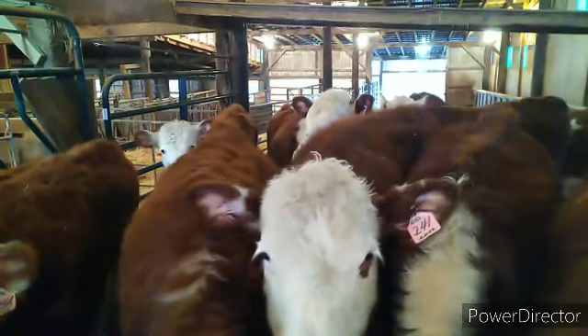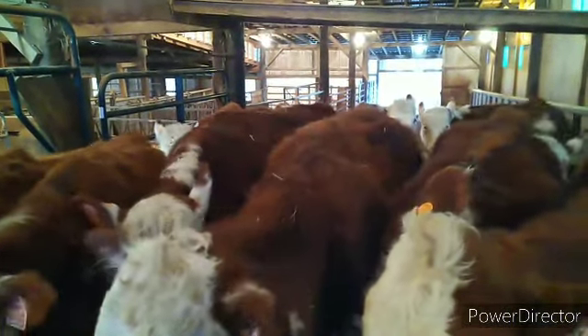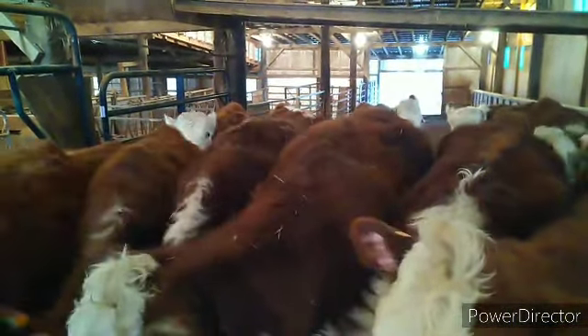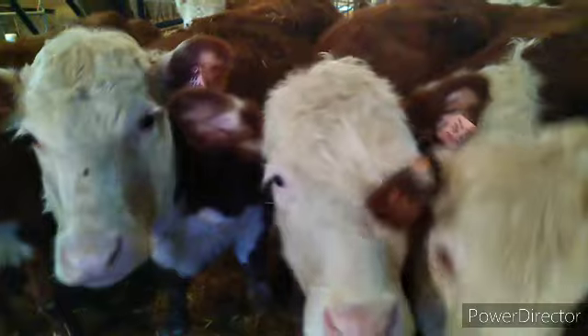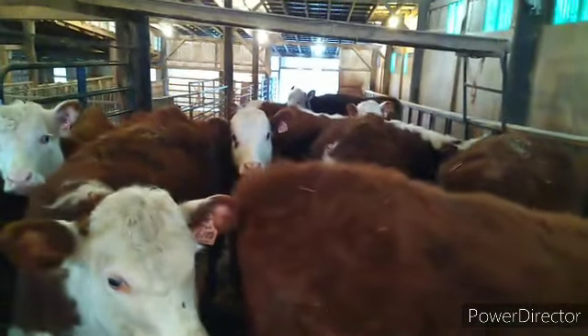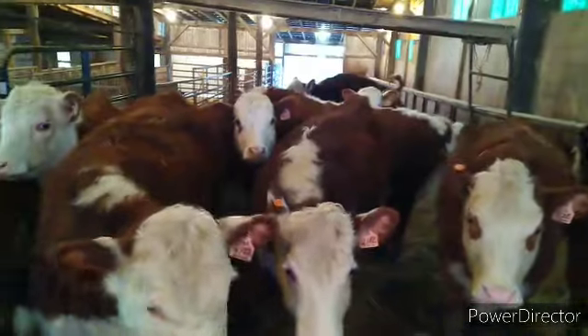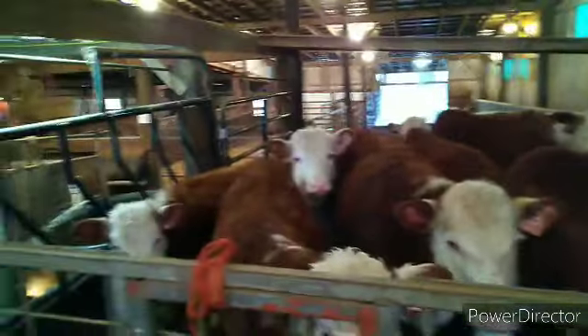We lifted her until we finally had her in the right position when things did whatever they needed to do. She had apparently been butted and knocked into a pole, and blew the backside of her belly wall out — blew it out between her leg and her udder. She really didn't notice it until there were enough internals in the wrong place to literally shove the udder clear off to one side. So Hope has been an orphan.